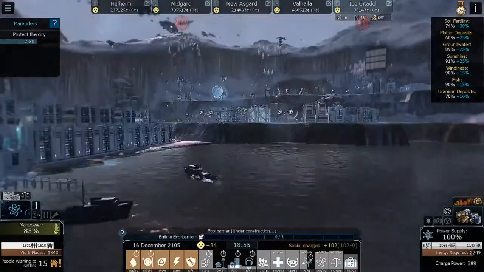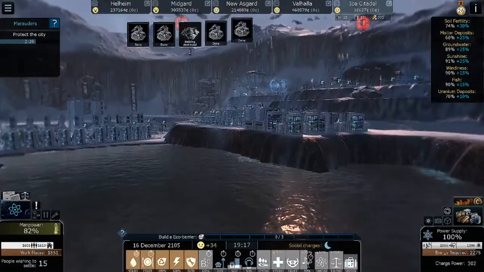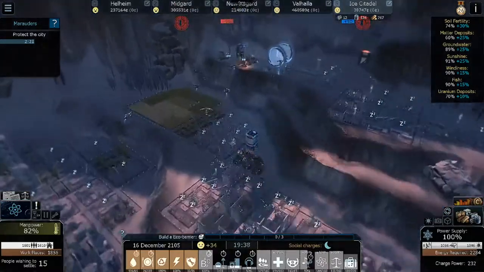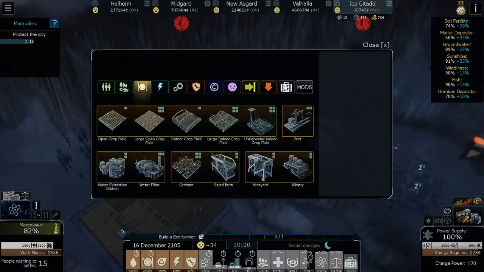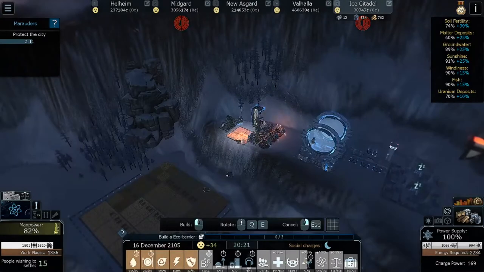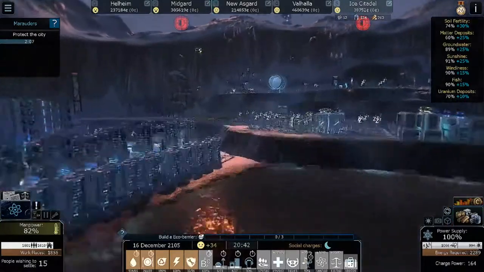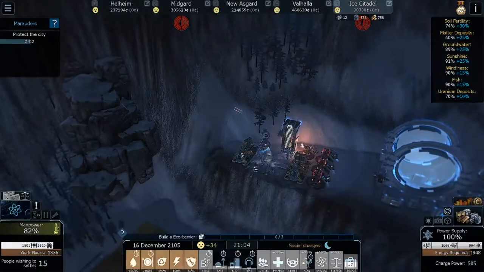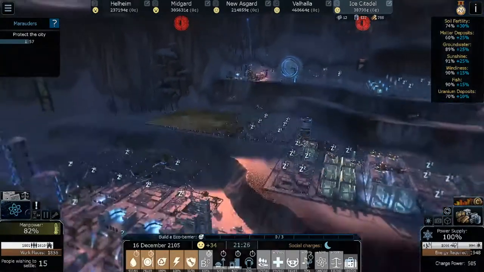However, our supplies seem to be doing just fine. I don't think we've actually lost anything here. Oh no, they did. They stole our supplies. Not even worried about that. Literally just one supply station. Our drones are dropping batteries off.